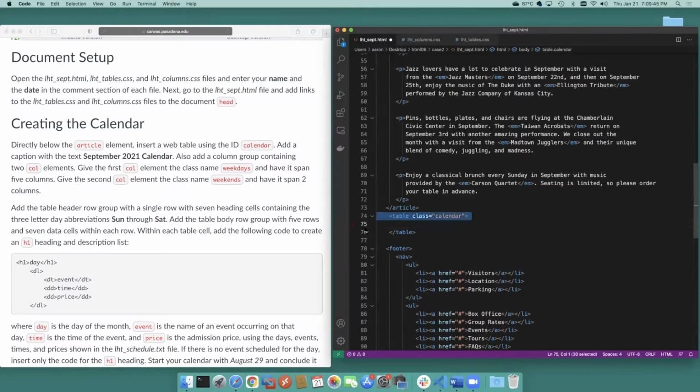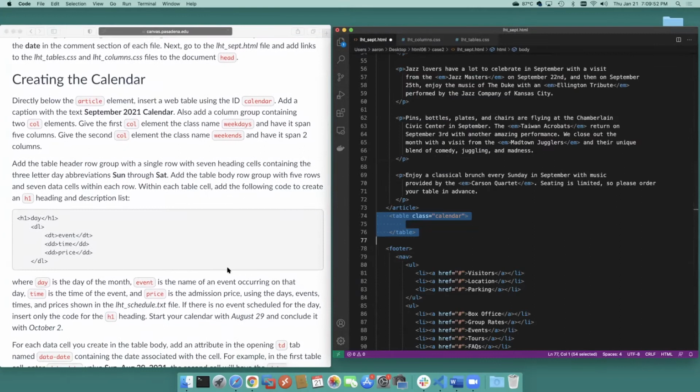This space here we're building out. I give it the caption September 2021 calendar. Pretty easy, you do caption. So you've got that caption in there.